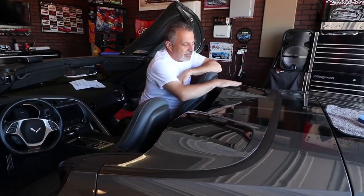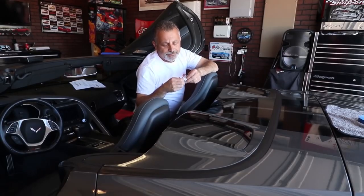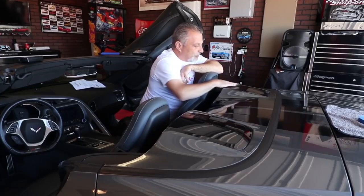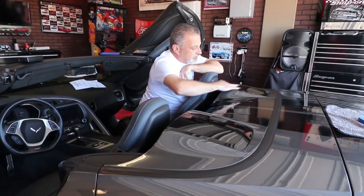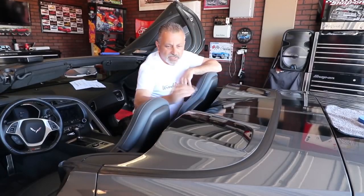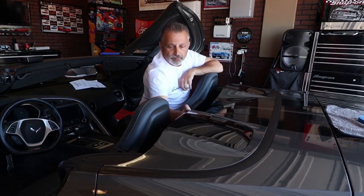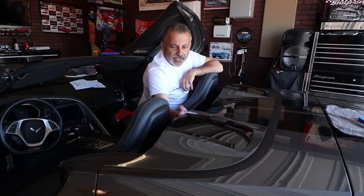The first thing that we want to do here is go ahead and clean the top parts of the tunnel off with some alcohol swabs. So we're just going to wipe this off right here. I'm probably going a little bit overkill, but I do the front side of it as well as the top, because this is the only point where the brackets are actually going to touch. So we're going to let that dry.